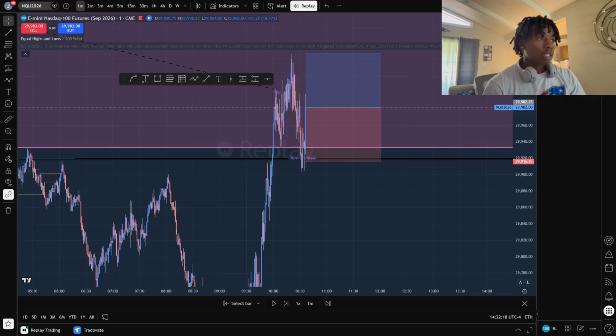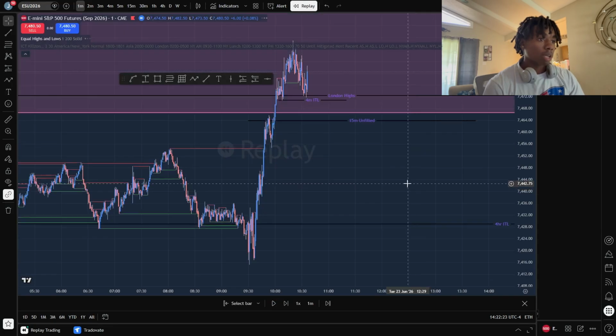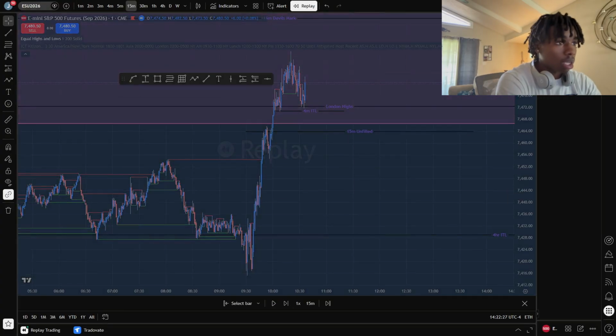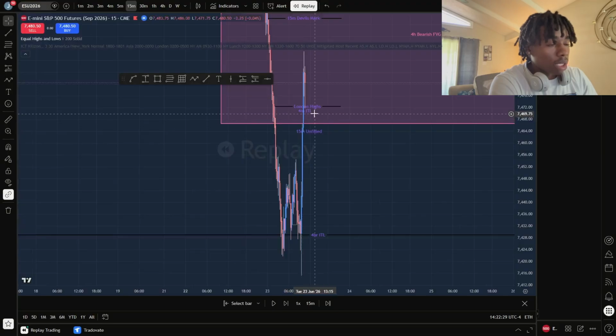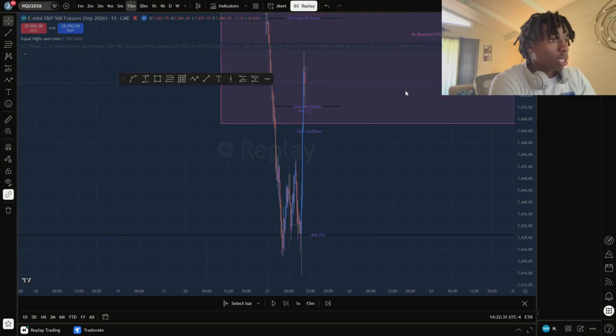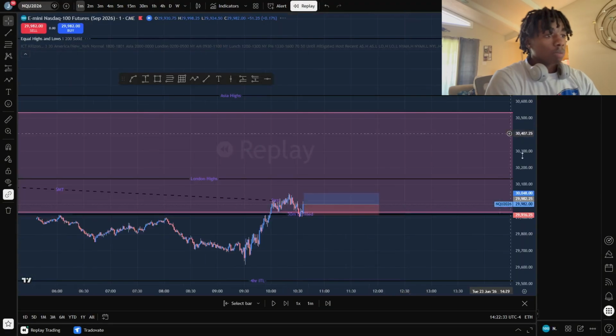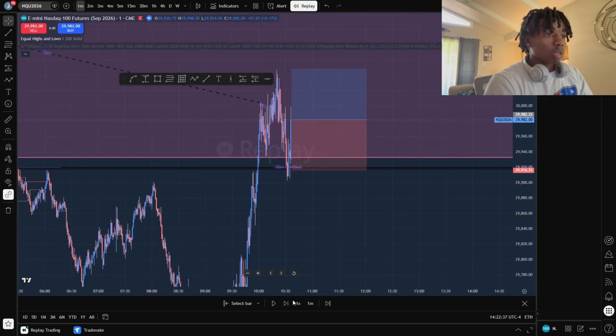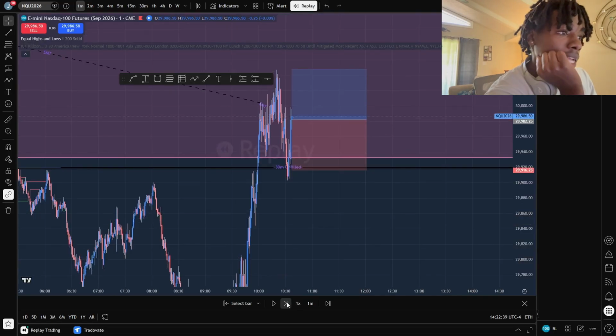Then we mitigate this 30-minute unfilled, and ES has mitigated the 15-minute. I was bouncing off a 15-minute, but that's never a reason to distribute. So I was like, okay, we get this 1 minute inversion, and then we get this move, and this play to the upside, and then we get stopped out.